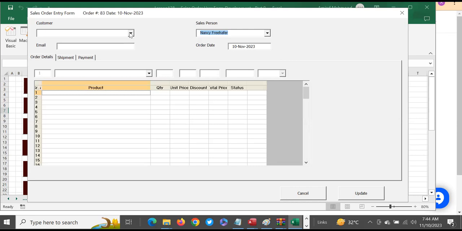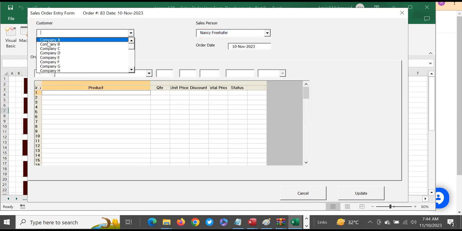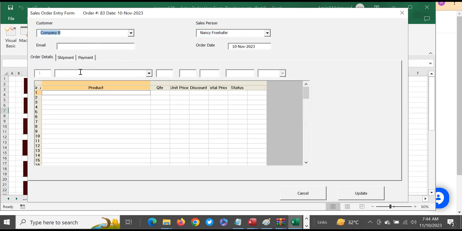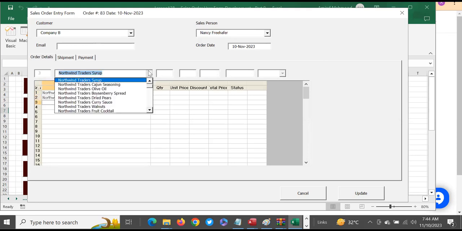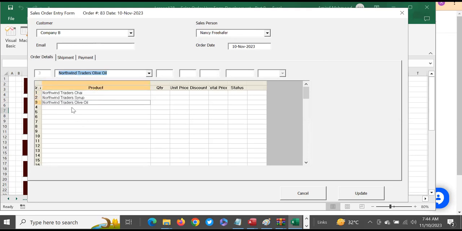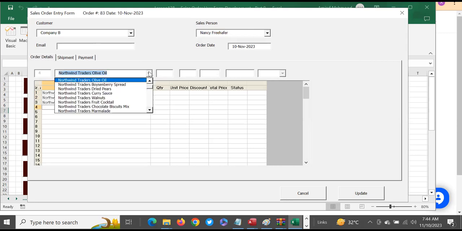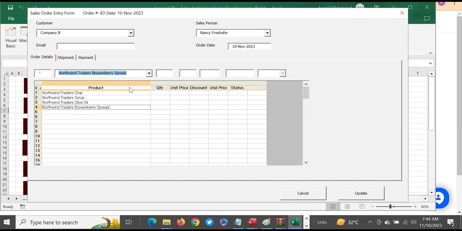We select the user, we select the customer, then we select the items. This one, then we select another item, this one for example, another item, right? And one more item, say, okay.